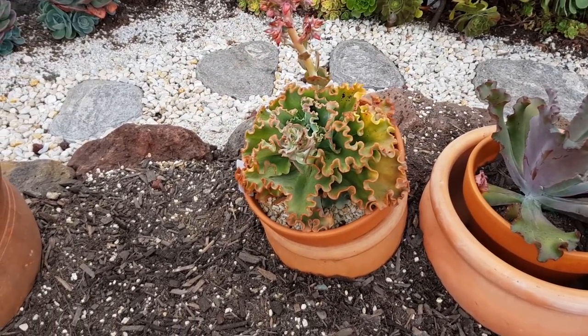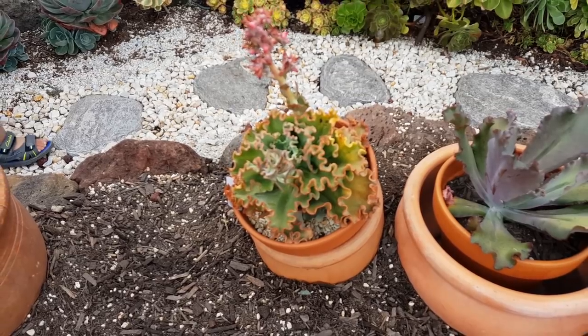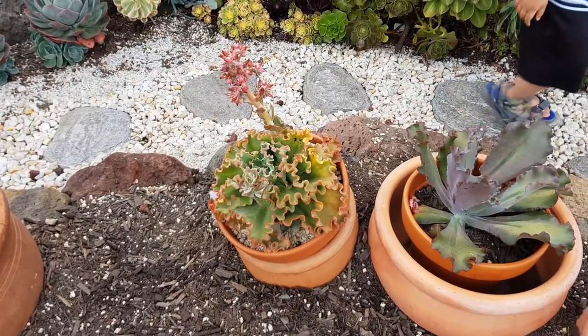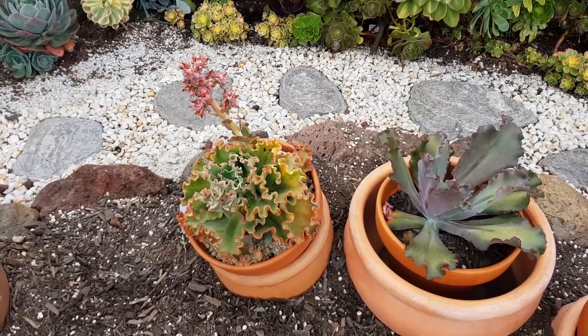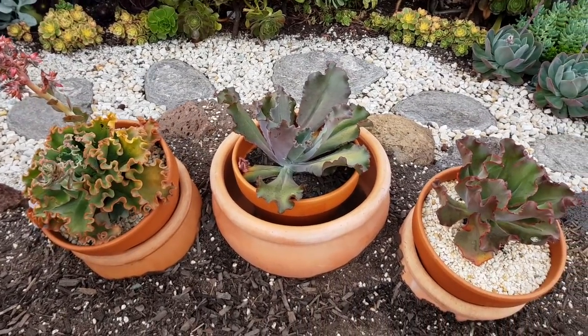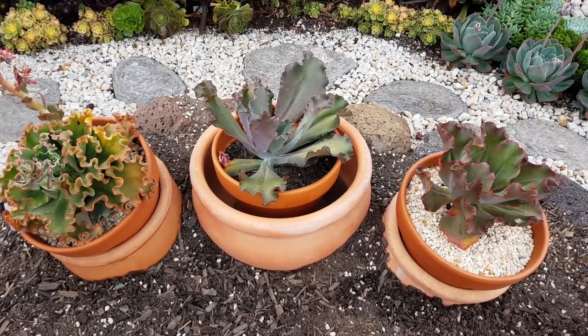This is an Echeveria Double Delight. I'm not sure what its maximum size is when it gets mature. Last winter it was more orangish, orange-yellow. Maybe a bit of red at the tips, so it's got warm colors to it. The three of them would blend nicely together because they are warm colored.